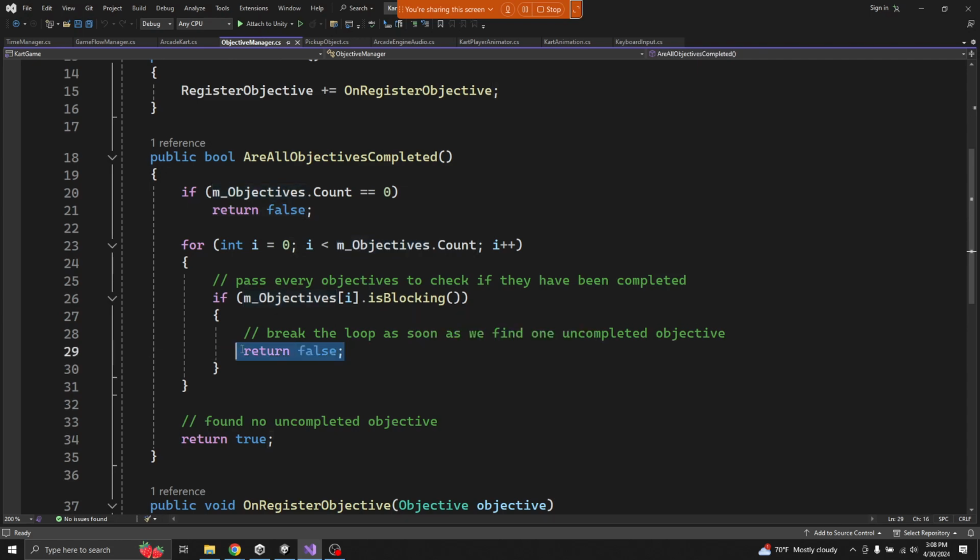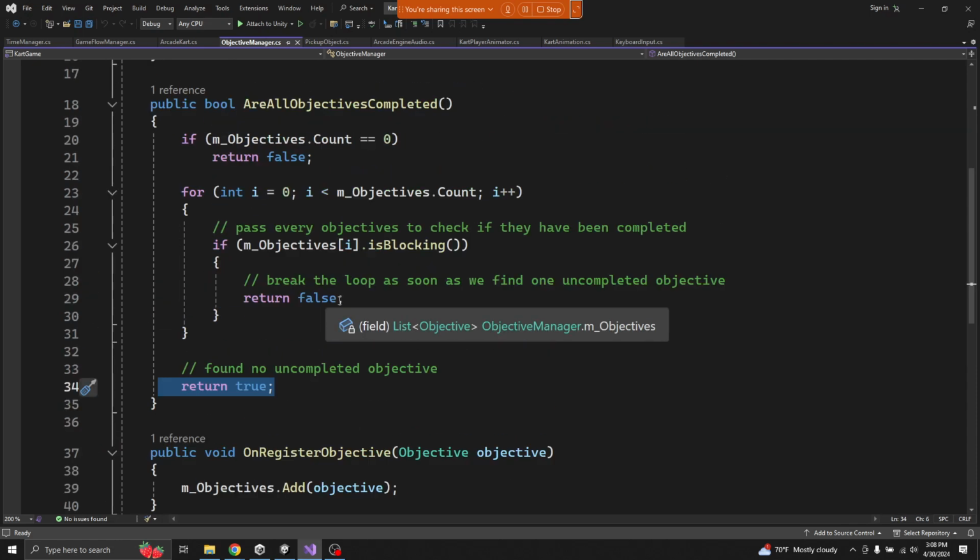But return false. So when you do a return here, you just leave this method. And they're saying that they break out of a loop. There's no need to loop through anymore. If there are more objectives, we don't care, because there's still an objective that has yet to be complete. So we return, we leave the method, meaning we just terminate this for loop and we're done, and we pass back false. If we loop through them all and we never break out, we could just say return true. Yes, all the objectives are complete. All right.